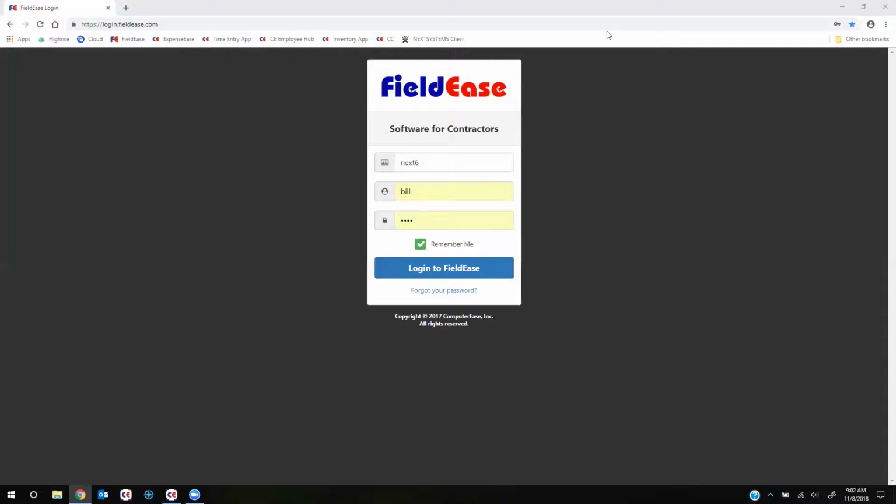From an accuracy standpoint, I'm sure everyone has run into this scenario where you can't read the employee's writing, or either they've forgotten to put the job or the incorrect job number. So by having a list of those projects that they can assign time to, that makes the information more correct. And then lastly, and probably the most important, is the job costing in real time. So time can be submitted on a daily basis. You no longer have to wait until the end of the week and payroll has been processed to know where you stand on a project. So by having that real-time job cost, you can see exactly where you're at in actual time and avoid those unnecessary surprises.